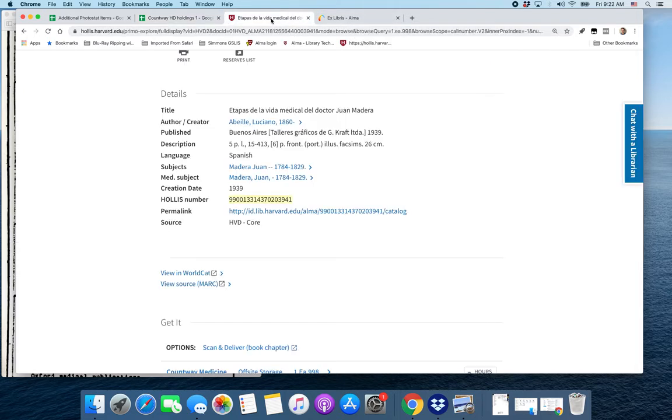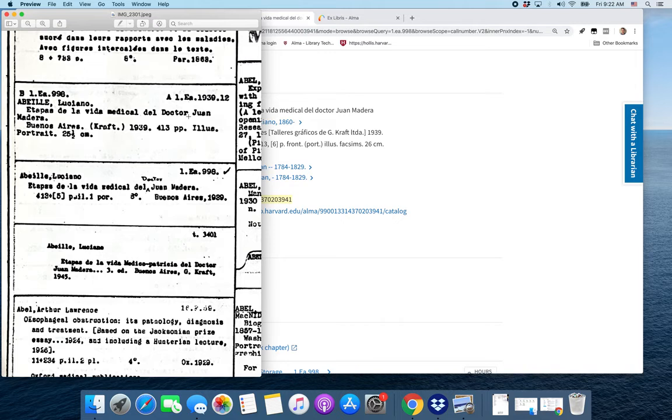Now, what to do with the other copy represented on this card? Well, there are a couple of things that you can do at this point to see whether there is a record at all that is possibly suppressed. You don't really need to do this, I don't think. But if you have access to the ALMA backend, you can check and see what other suppressed records there might be in ALMA, just to see whether there is another copy somewhere in ALMA under this call number.